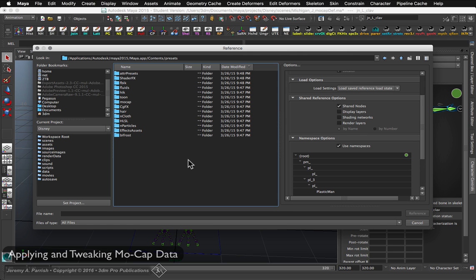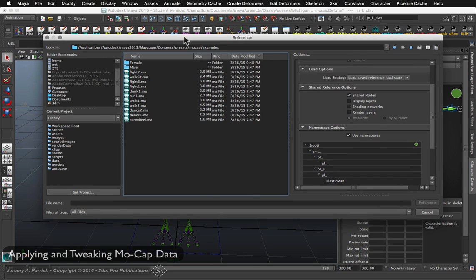Now on a Windows machine, usually wherever your presets are located, that's usually where the mocap data is going to be stored. So you just need to find that on Windows as well. Go to the mocap folder, and you have some examples. You can also go to the visor and bring them in via the visor, except you can't really import directly from there. But if you can find them in the visor, then you should be able to find out where they are on your machine.